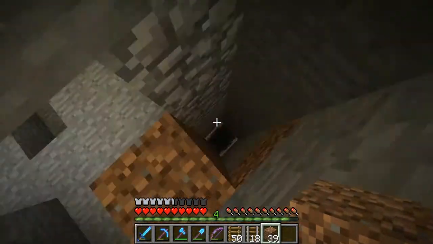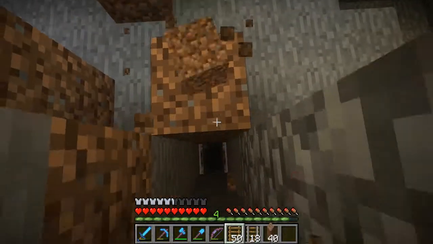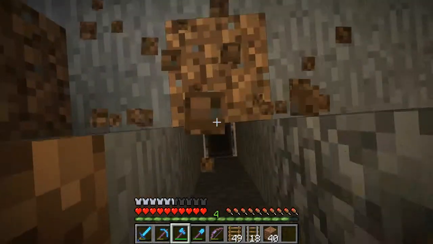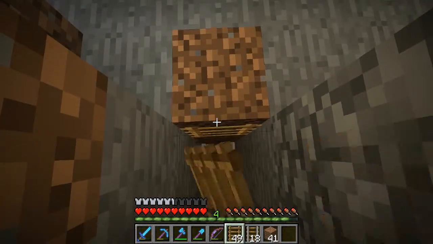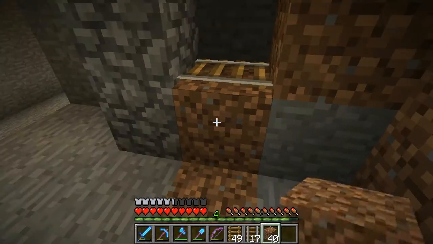2, 3, 4. 1, 2, 3, 4. So that's good right there. I know I did it 1 too many. I believe I still did it 1 too many. Let me go down and recount. So, 1, 2, 3. And then put this block there. This one here. Oh, I've got tons of space.